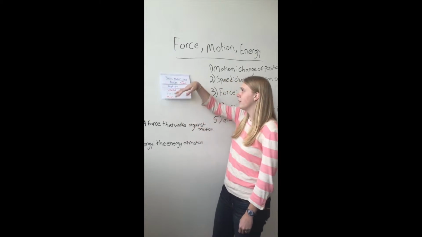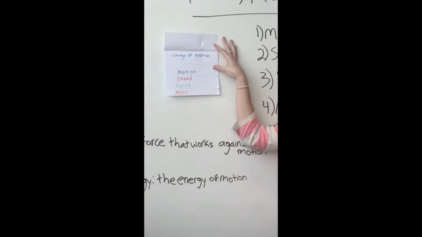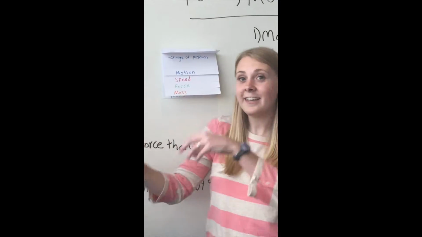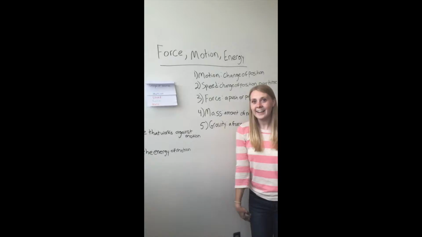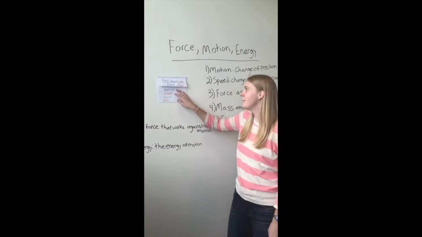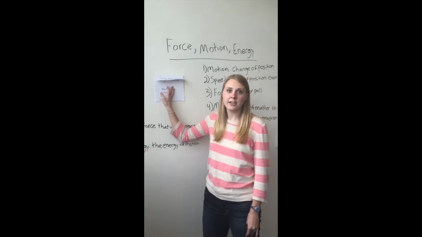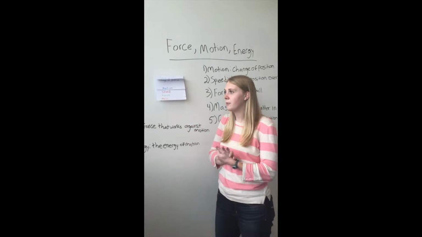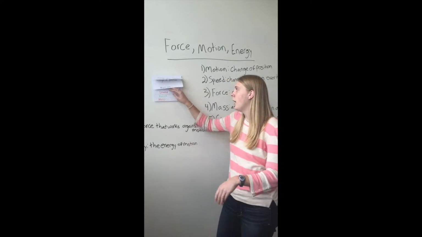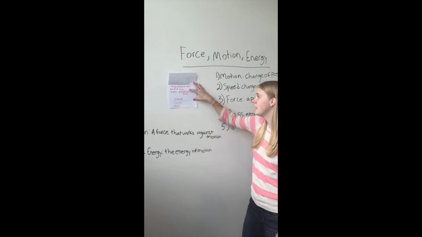So first of all, the first word we're going to learn is motion. So motion is a change of position. So if I start over here and then I go over here, I just changed my position. So that's what motion means. So I want you to draw a picture in this extra area of motion. Whatever it could be, whatever you might want, if it's someone jumping or riding your bike, whatever that could be for you.